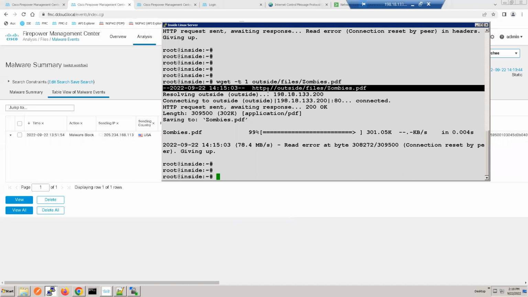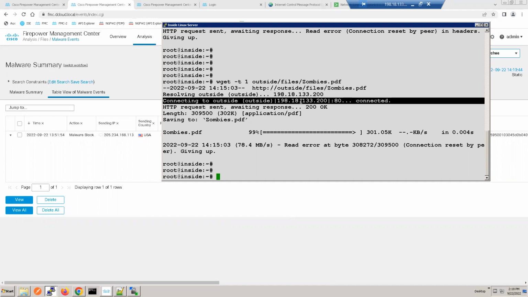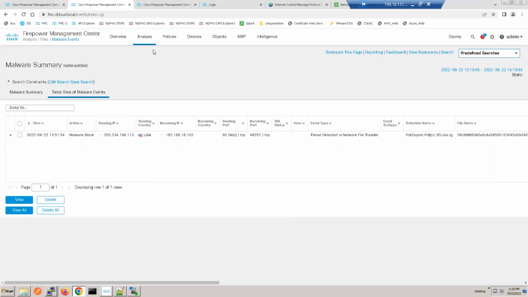So you can see this HTTP outside, resolving outside. This traffic is inside to outside, right? And it is blocking there.